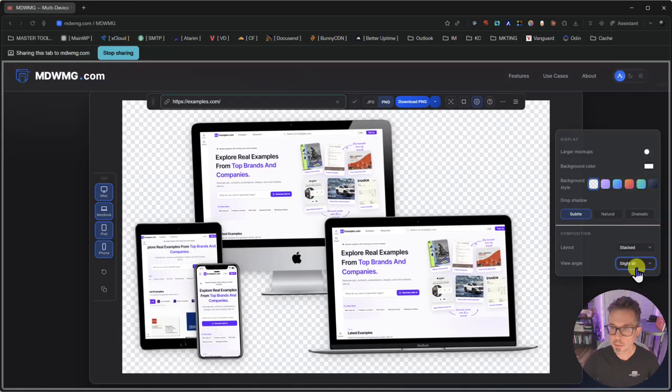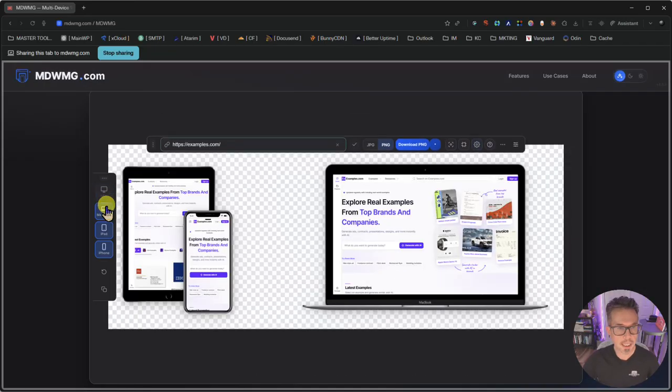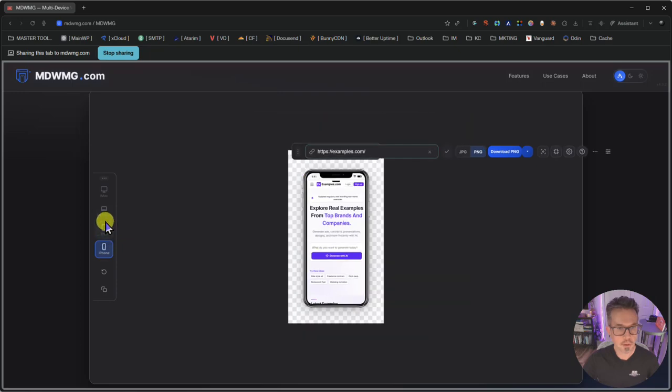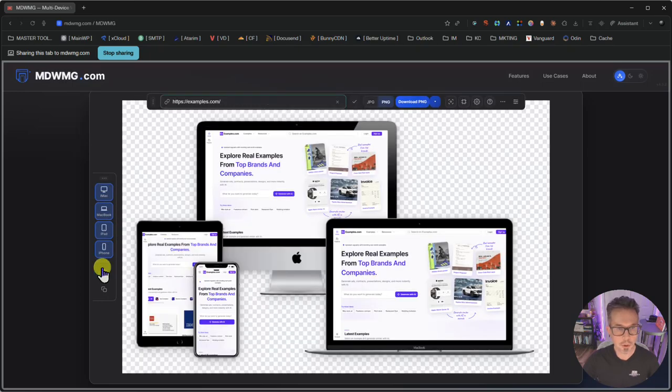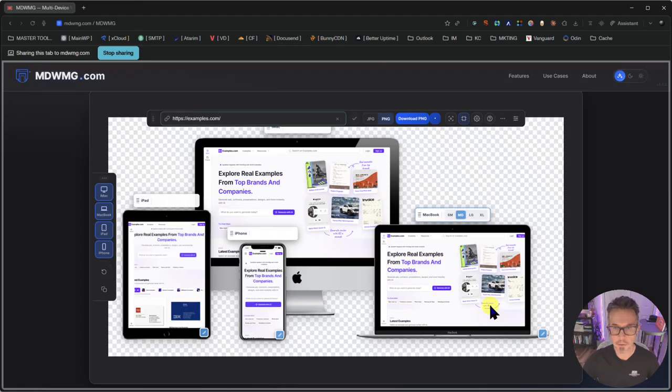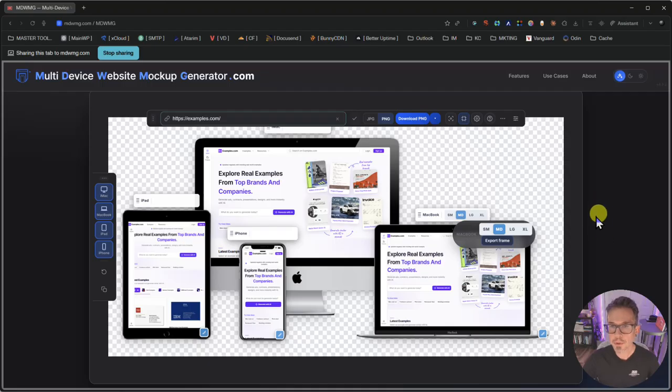Some other things that it was able to do was generate a case-by-case device usage. And so if you just want to show the phone or just want to show the phone and tablet, then all of these can be filterable. They also reset. So if you mess it up, you can just get right back to it. And then there's also an option to drag these right here too.